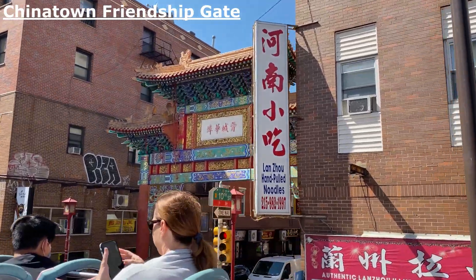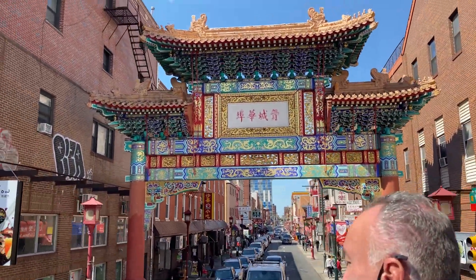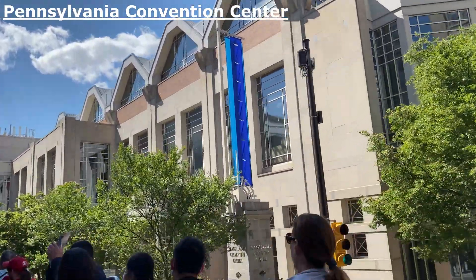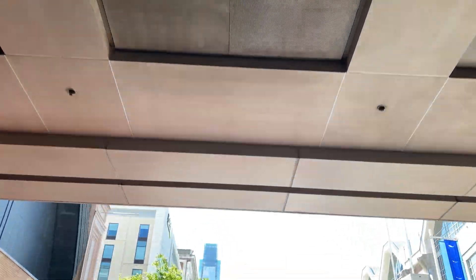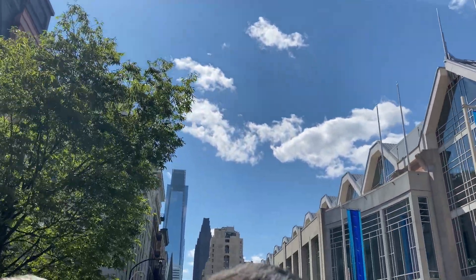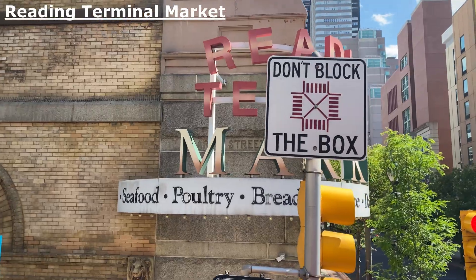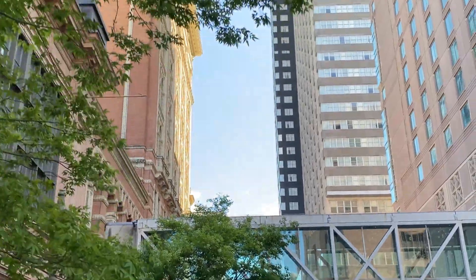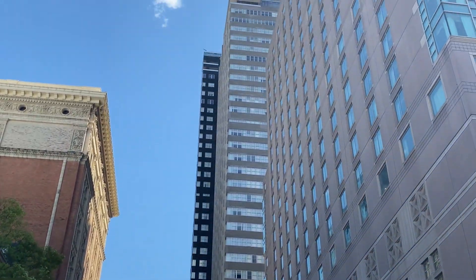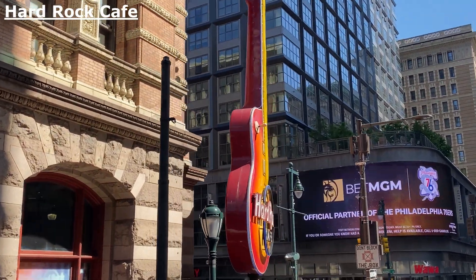The Chinatown Friendship Gates — a freestanding structure, meaning there's nothing holding that up except craftsmanship, and it's the size of three football fields. Right now serving as one of the primary vaccination centers in our town. We've got all four combat service branches of the military serving in here. Of Reading Terminal Market, they've got some 30-odd restaurants and shops throughout. It's the first place you could get ice cream in the United States.